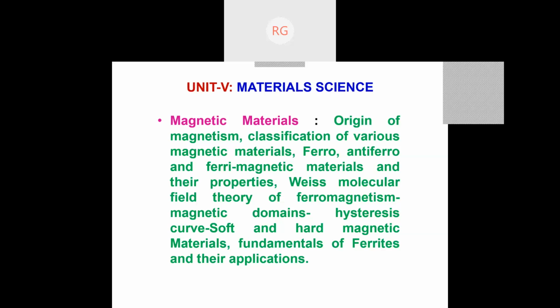In the magnetic materials chapter, we majorly concentrate on the origin of magnetism, classification of various materials, like dia, para, ferro, antiferro, ferrimagnetic materials, their applications and properties. And some theories, not very rigorous mathematics, but we will see a few of them. And then how to design a permanent magnet or how to use a magnetic material for storage applications like RAMs or hard disks, etc.